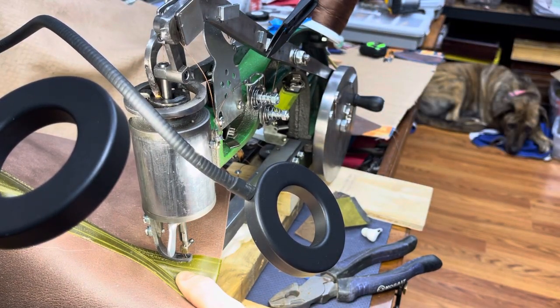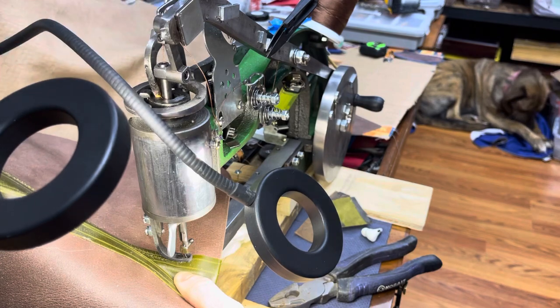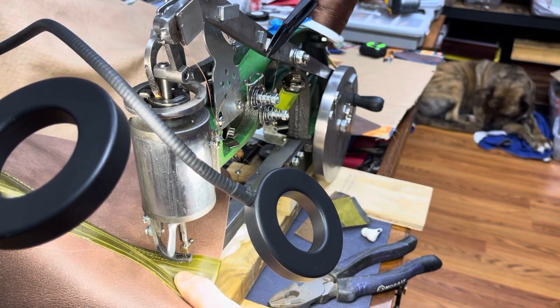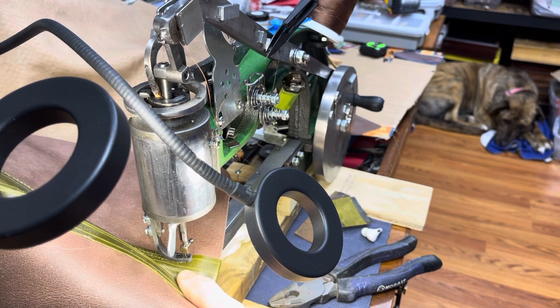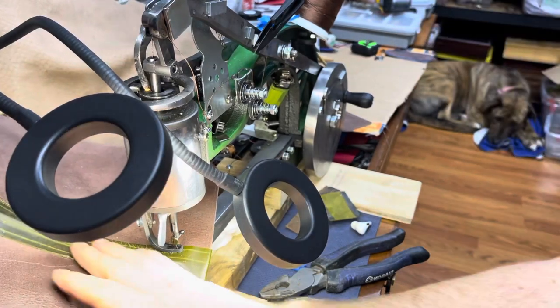This walking foot, especially on waxed leather, doesn't have a lot of real powerful pull to it. So if you bottom out on the back and start hitting something, you're going to sink every stitch right in the same hole — that walking foot will just slide on the material. But it's pretty aggressive; the teeth are pretty rough on there, so for most leather it doesn't have a problem pulling it. You may have to clean the leather up a little bit, brush it and polish it to get rid of the teeth marks from the sewing machine.